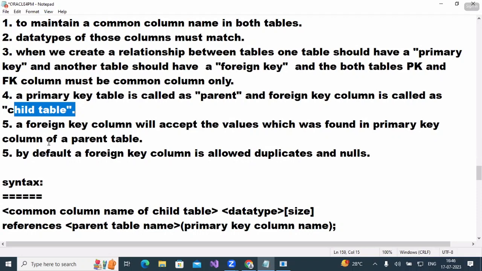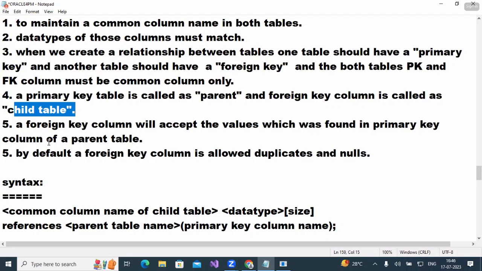But in the foreign key, 4 I cannot use. Why can we not use 4? Because that 4 is not there in the primary key column of the parent table. So the point to understand is that whatever values are in the primary key, the same values are accessed by the foreign key.